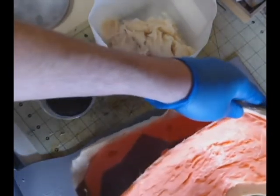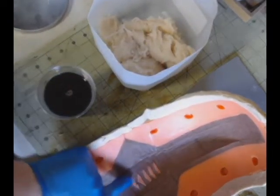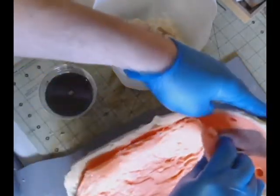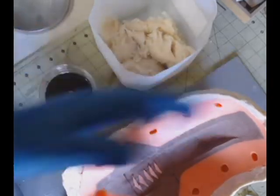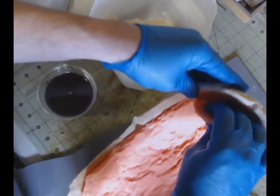And it just peels right off. Look at that. Just so nice and perfect. And look at how the detail was captured in there. I would say the only thing that I wish had worked a little bit better is if I'd have gotten those registration keys along the sides, if I'd have paid a little bit more attention to them. But other than that, the mold actually came out beautifully.